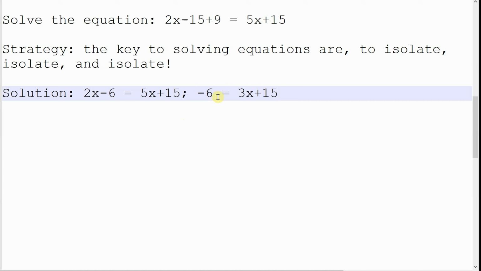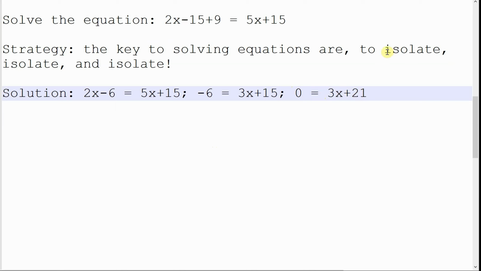Because of this, we want to stay on the positives, but we have no choice but to favor the right side because there's a positive on it. If you try to bring this over here, that would make this a 0. It's possible to solve, so let's do it that way. 0 is equal to 3x plus 21. And now how are we going to solve this? We have 0 is equal to 3x plus 21.